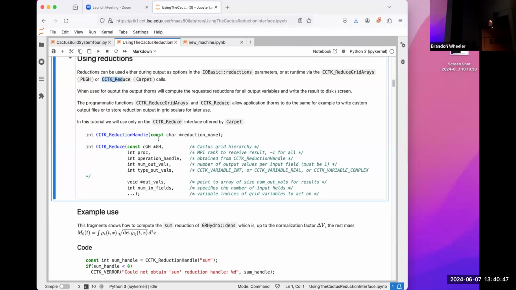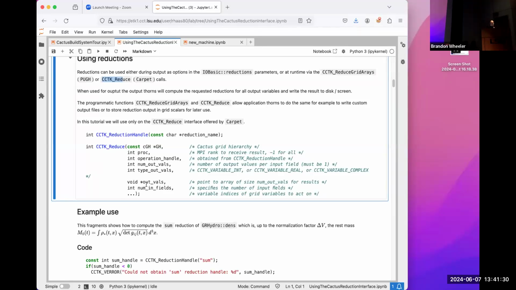Once you have the integer handle, you can actually call the CCTK_Reduce function here. You can see it takes a good number of arguments, and that it ends with the three dots. That ellipsis is the C notation for a variable arguments function. It can do a reduction not just on a single grid array at once, but on multiple ones, which is useful because you reduce the overhead in the system. If you want to get the center of mass, you actually have to do three reductions, one for the X, Y, and Z dipole. It's good to do them all at the same time, because otherwise you pay the latency cost for setting up any API application.